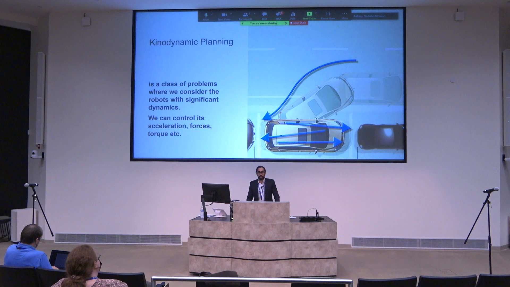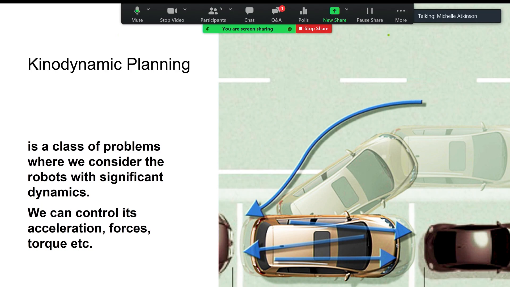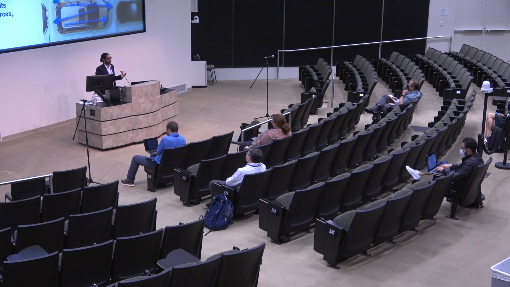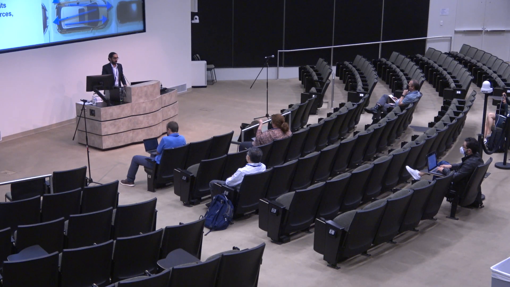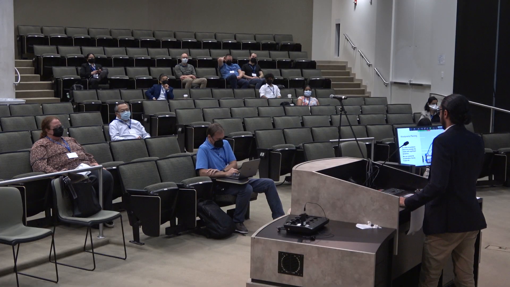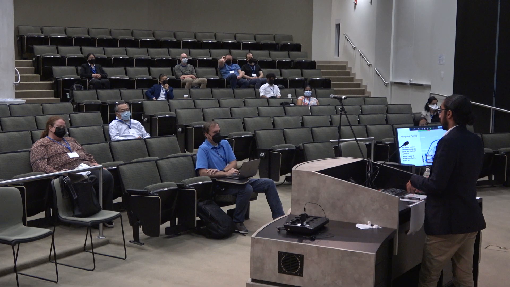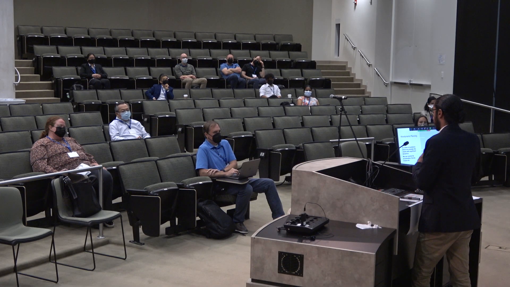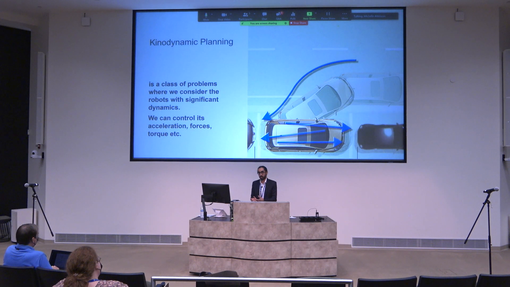Before that, I wanted to describe what exactly a kinodynamic problem is. Who here likes to parallel park? Parallel parking is difficult. We wish we could bring our car up to the parking spot, twist our wheels 90 degrees, and slide the car in — that would be optimal. But unfortunately, we're constrained by the robot's dynamics; the wheels can't turn 90 degrees. Kinodynamic problems are where we're not only constrained by the task at hand, but also by the constraints of the robot: how it moves, how fast it turns, acceleration, torque, and so on.